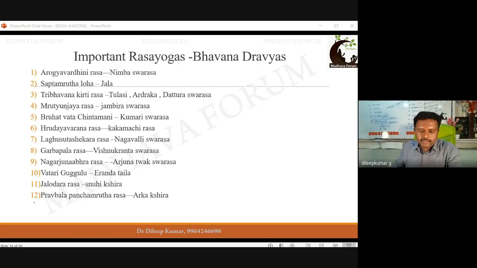So Mukta Pravala Panchamrita, here you can see all ingredients are Shukta Kalpanas. So these are calcium compounds. Shanka is there, Shukti is there, Kaparda is there, right? Pravala. So this medicine can be used in case of Astivikara also. It will start with Udara, Grahani, Asti. You can use it in Amla Pitta, Grahani, then Astikshaya.